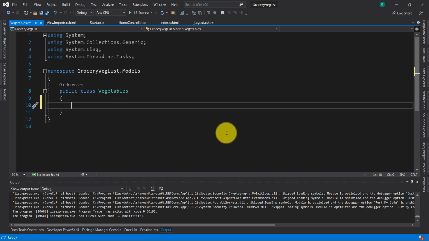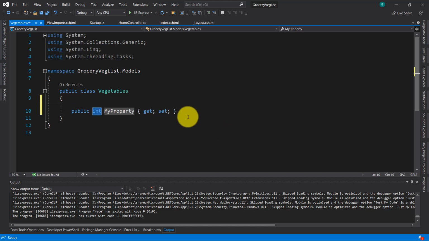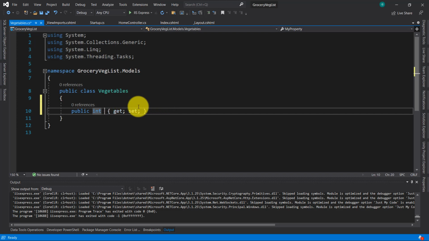We need a name for our vegetables. So I'm going to create a property which I'm going to call name, and the type will be string.